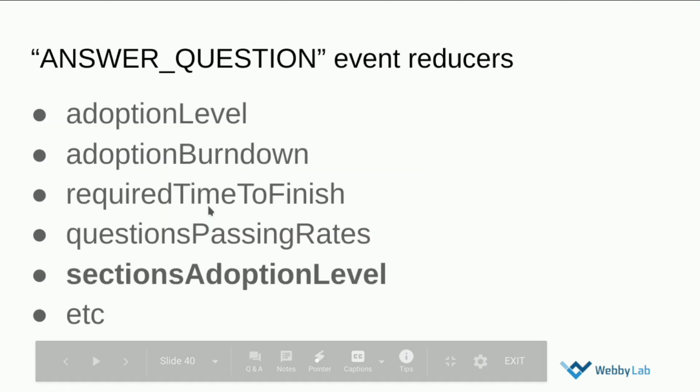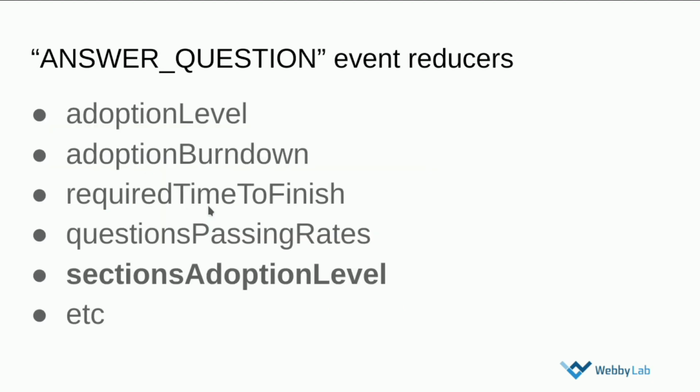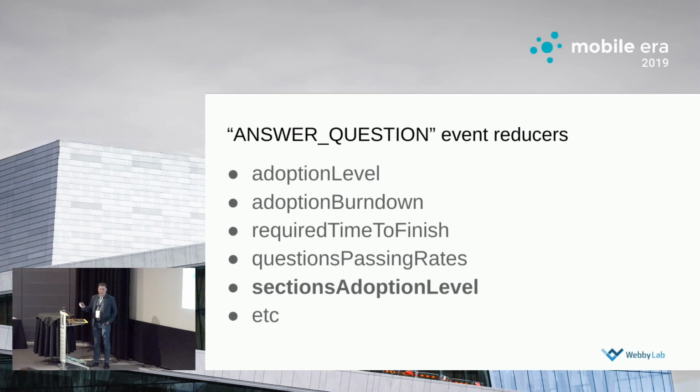Okay. And here is another event, answer question. Usually when a user answers a question, we just know that he answered the question. But using this event, we can compute adoption level, we can compute required time to finish, we can compute adoption burn down, anything. A lot of metrics we can compute using this one event. And as I mentioned before, every day we have new requirements and add more and more metrics.